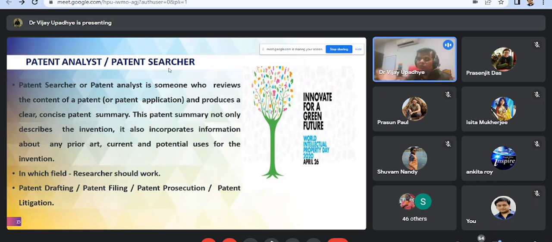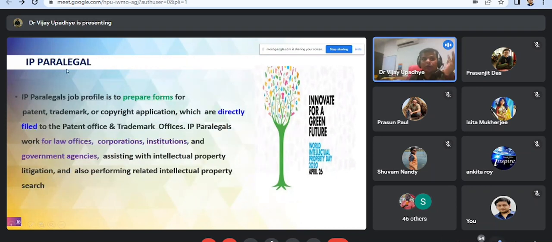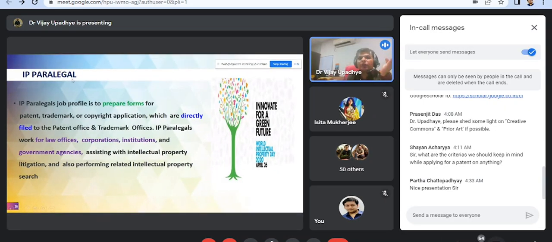Because once you bring this into the public domain through publication, you cannot go for a patent, because it is already existing in the domain. So I told you Nun's rule. In that, you add one more P. The P is for prior art. Whatever your discovery or innovation, it should not exist in prior art. So the patent searchers, the databases are there, IP paralegals are there. What are paralegals? They are making the forms.